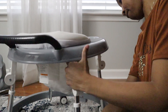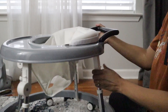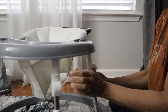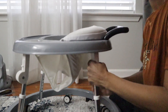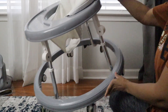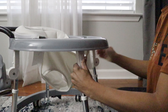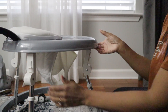So I would definitely suggest, if you have a little one who's ready to walk and get to moving, I would definitely suggest checking this walker out. Like I said it saves so much space if you are in like a one bedroom apartment or you just want to not have something so clunky. You know how those traditional walkers can be so clunky, and you want to just get it up out of the way.